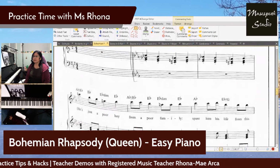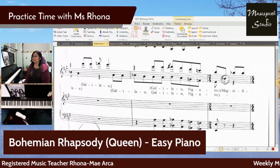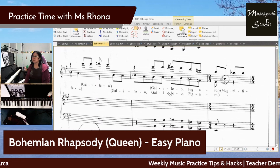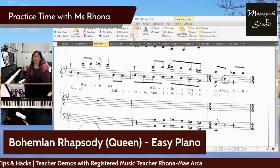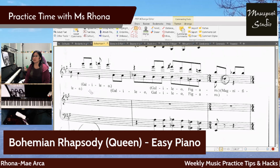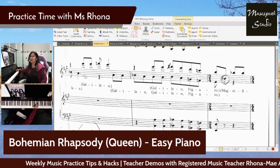Now the one thing with this version is, as you can see, the vocal part is above and then the piano part is below. So if you were playing this as a solo piano piece, then my advice as an accompanist and as a teacher would be to bring some of these down and play them here. But I mean, this is quite high, to be honest.